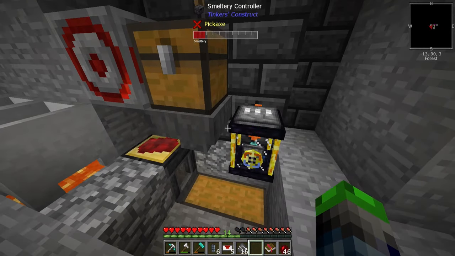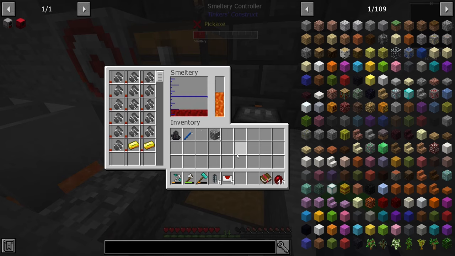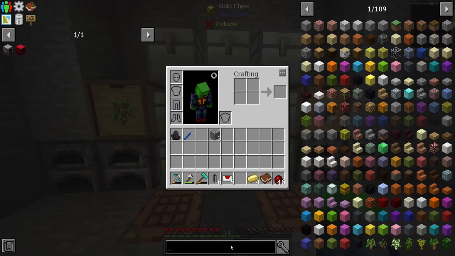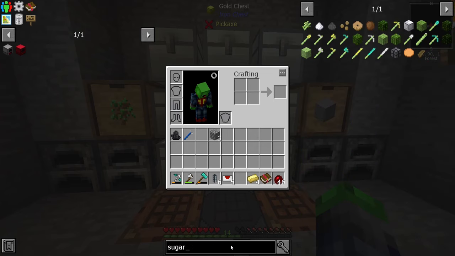Oh, no, silver iron. Okay, so silver and then 2 gold. We'll let that smelt up. All right, so we've got our electrum. We're going to need to get some sugar cane, because we need paper for it.